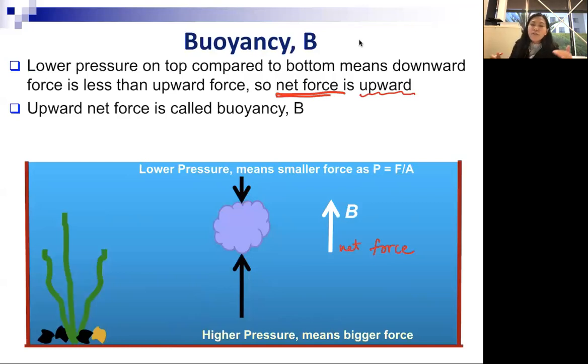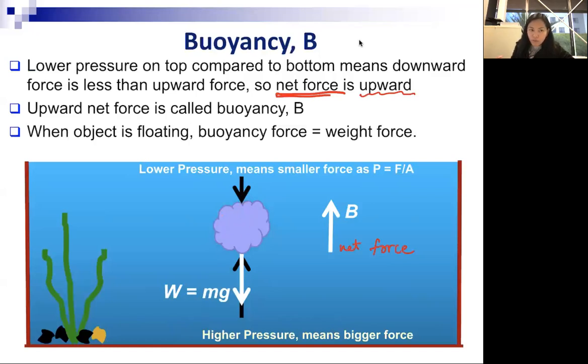So instead of calling it a normal force, because normal force is when you have a solid surface supporting an object, in this case it's the liquid surrounding the object that's supporting the object. And in that case, it has a special name. We call it buoyancy. Of course, the object will also have a weight force. Any object that has mass will have a weight force, and weight force is always directed downwards. If the object is at rest, if it's not moving, we say that the object is floating, and in that case, the buoyancy force is equal to the weight force. So it's really very similar.